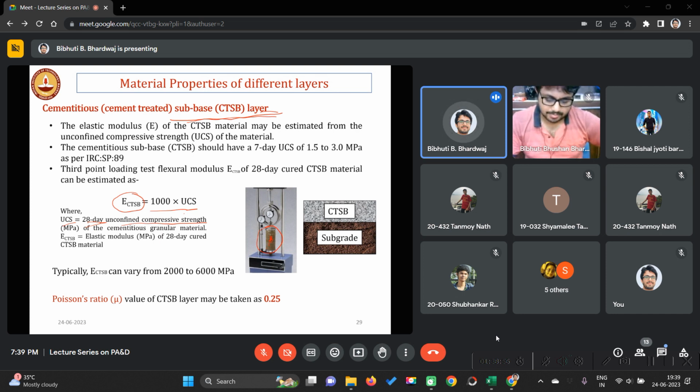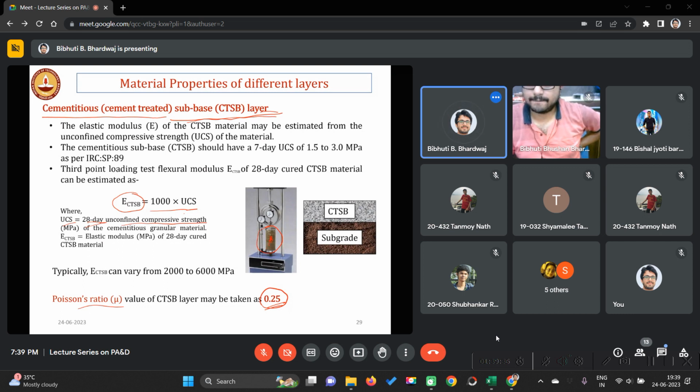But as I said, Poisson's ratio, with cement the material becomes stiff, so it will be 0.25. Concrete or Poisson's ratio kiman hoy, konoba kobo pariba? See, granular layer, soil or aggregate, bituminous mix, it is 0.35. With cement added, you see the soil layer's value reduces to 0.25. So concrete or Poisson's ratio.